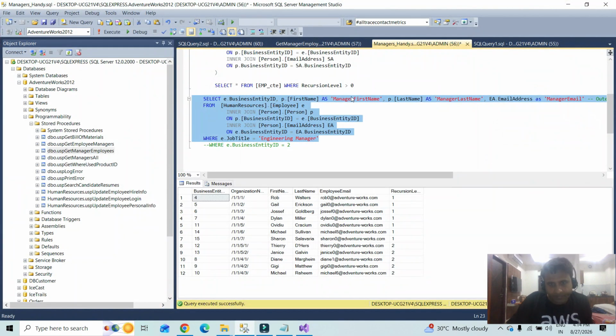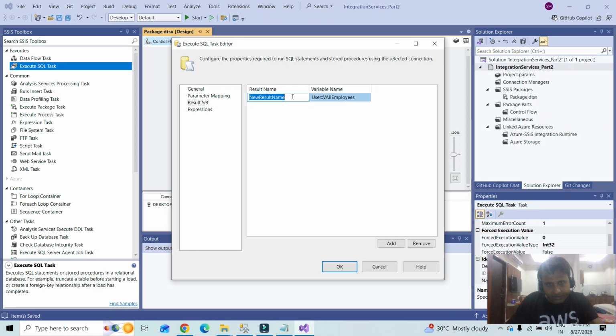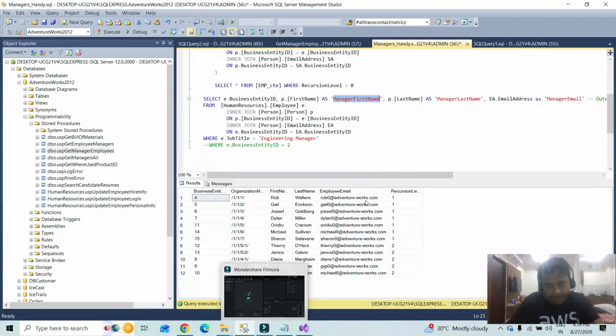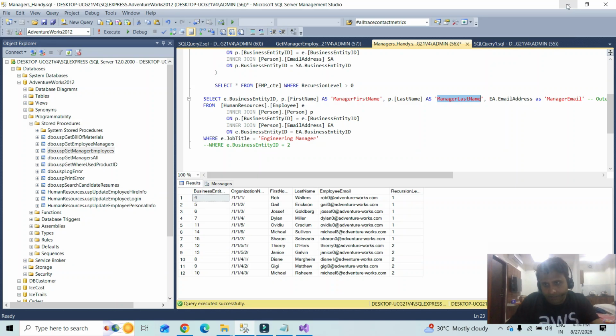Now trying to add the result set. It will be as per the column names in the SQL. So my first column name is manager name. I'll choose the manager first name from my variable. Then that will be manager last name.